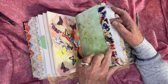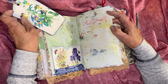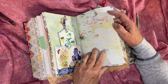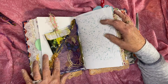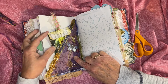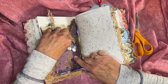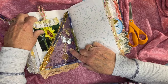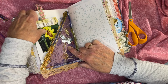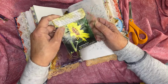And here's a ruffle I made with the fabric. This side has a pocket and a tag that you can write on. This is from the kit, and this I made using some scrapbook paper that had flowers on it, and I had made it for something else, and I never used it, I guess, unless it was just something I made extra. And it's a little glitzy, but I thought everything was perfect, the butterfly and the colors and stuff.